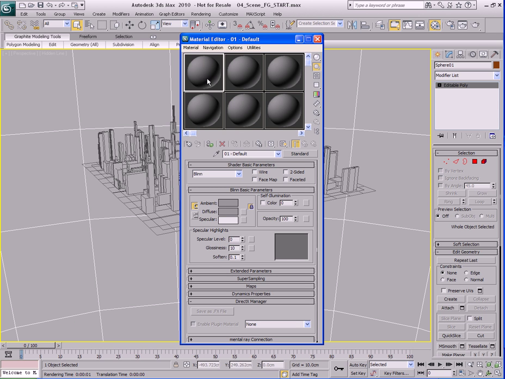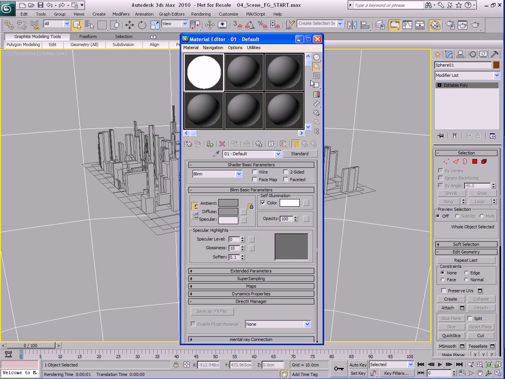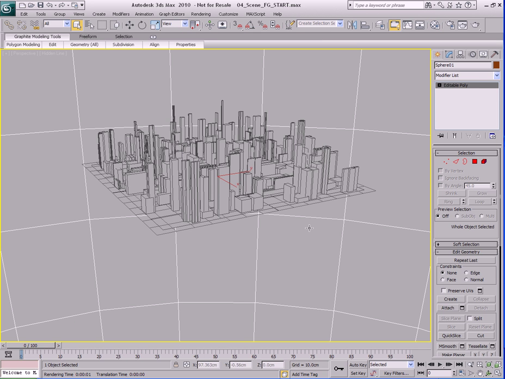The first material up here on the upper left slot, which is called 01 default, let's just leave it as a blend shader. What we're going to do is activate self-illumination right here. So we're going to turn on self-illumination, and we can use this color to control the color of the material on the dome sphere. That's the environment of the scene basically. Okay, so let's take this color and let's increase it to white. And let's hit OK. And let's close the material editor.